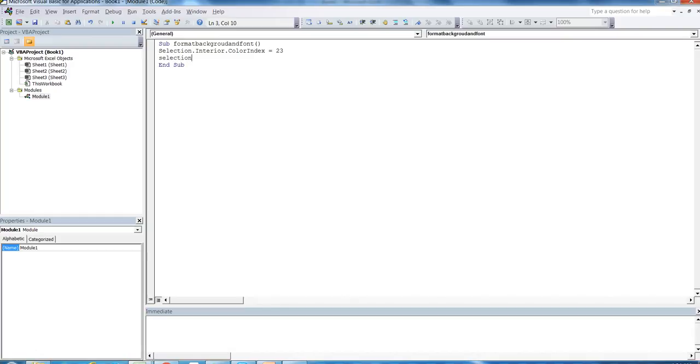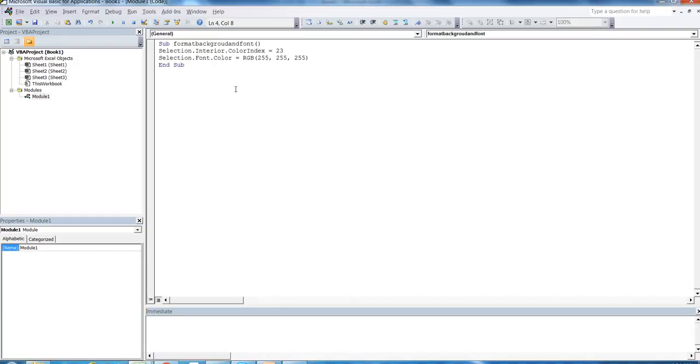For that, Selection.Font.Color equals RGB(255, 255, 255). Now our procedure for making the background color blue and the font white is ready.